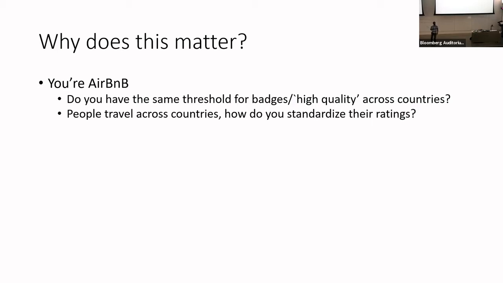It might especially be important the other way around. If everyone from the US who's traveling to some random Airbnb in California is giving 5 stars, but someone from another country comes in and gives what they think is a good rating, but it's 3 or 4 stars, then hopefully you're doing something about it. I'm not sure if Airbnb is, but there are many things you can imagine they could be doing to extract more information and use these ratings in a better way.